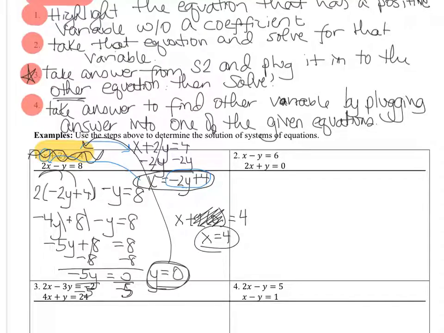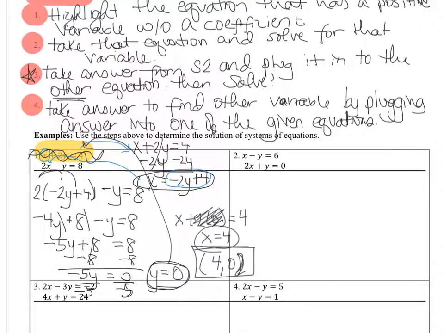So I'm going to write my answer as an ordered pair. Is it 0, 4, or 4, 0? 4, 0, and I'm done. So if I had taken these two equations and graphed them on a coordinate plane, I would get 4, 0 is where they intersect. If I don't have a coordinate plane, I can use the substitution method. Hopefully you're all doing okay. Don't stress out because we're getting ready to do the next one.